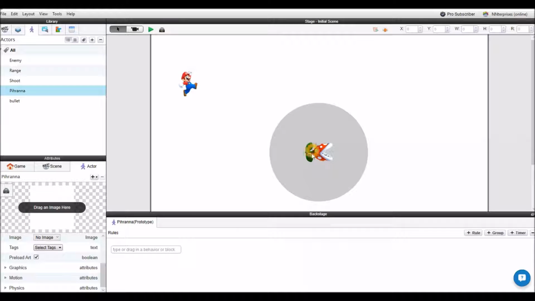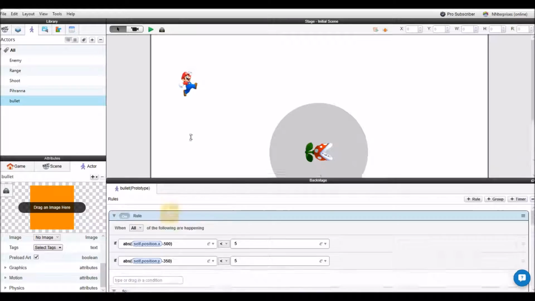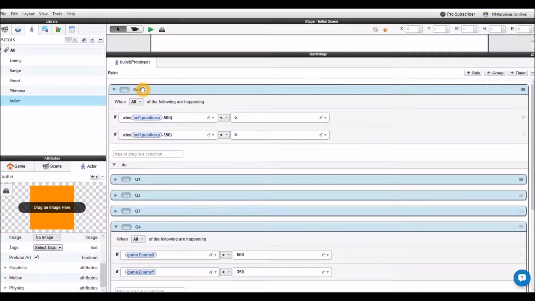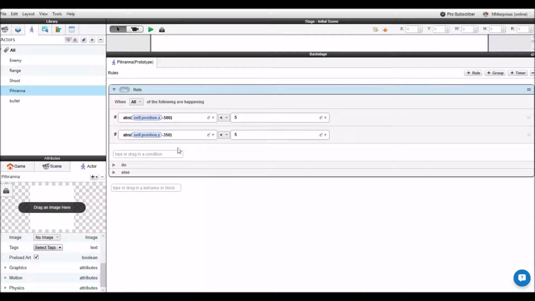And now you want to actually have this piranha turn and look at it. So we're going to do the same thing here. Copy this rule, but just a little differently. Copy, piranha, paste. Alright, so let's put a loop here.